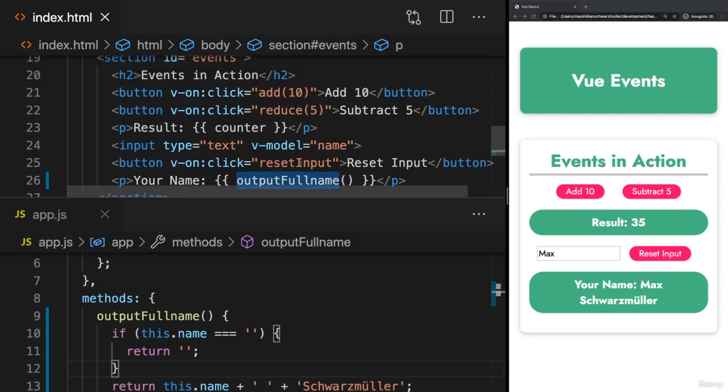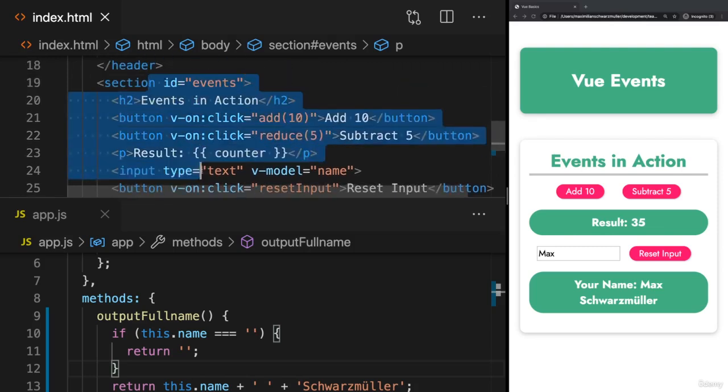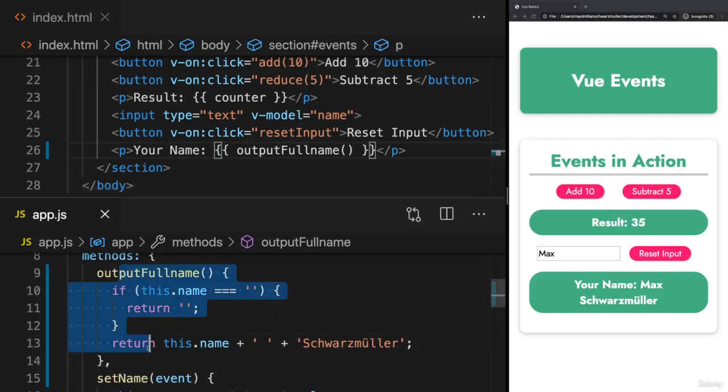Well, and for that reason, Vue goes ahead and re-executes any method you're using anywhere in your HTML code between curly braces or with v-bind or with v-html. So any non-event-bound method will be re-executed by Vue whenever anything on the screen changes. Even if, like in this case, we know that in this method we're not using the counter. We know it, but Vue doesn't. And from a performance perspective, that's not so great.